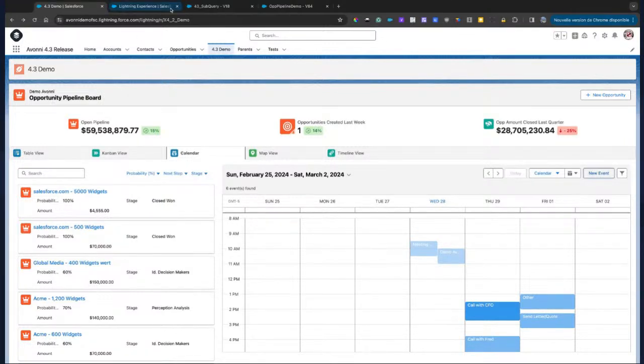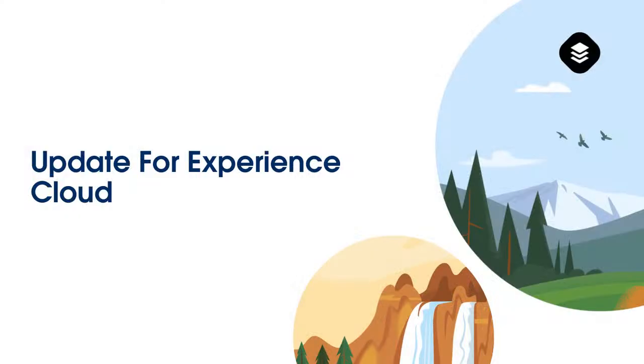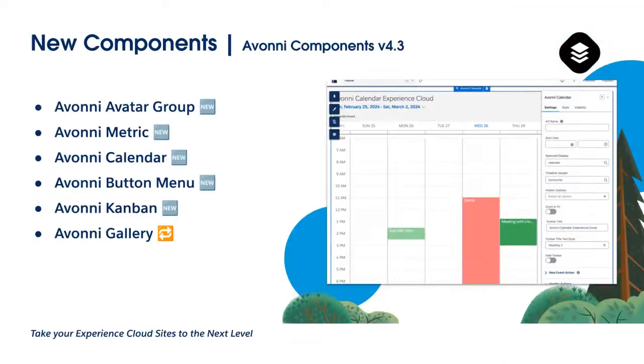Let me know if you have any other question regarding this new release of the Avonni components. Otherwise, I will talk a little bit about the updates for Experience Cloud components. So with this new release, that's not live yet, and will be available by the end of this week, you will also have access to new components for Experience Cloud site.